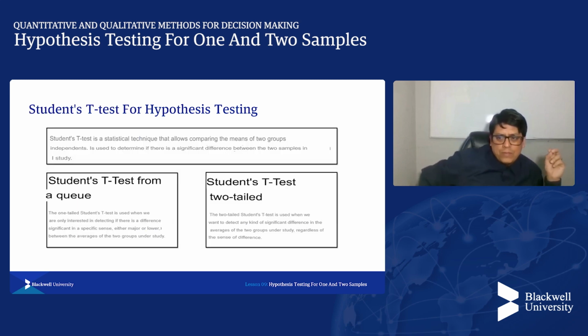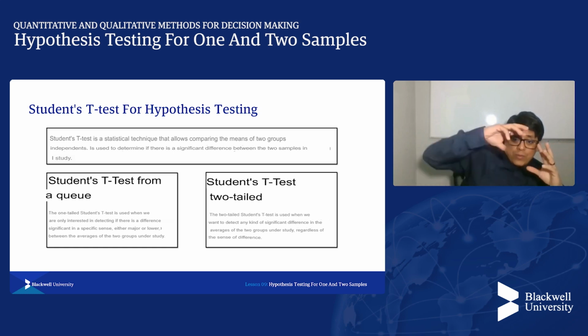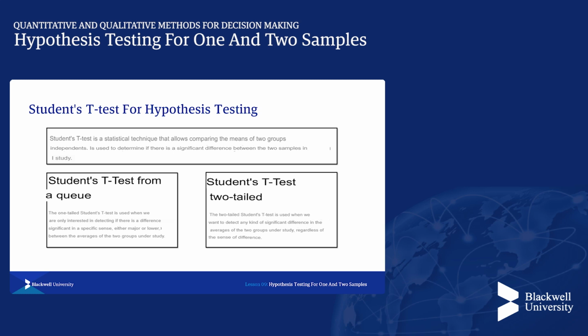Well, for example, it can use ANOVA. For hypothesis testing, it can use students t-test, right? And it will also depend on whether the data is parametric or not. But for example, we could say that one of the most commonly used tests in hypothesis testing is students t-test. And we will use students t-test to compare means, to determine if one group is greater than another, or if they are simply different. Correct.